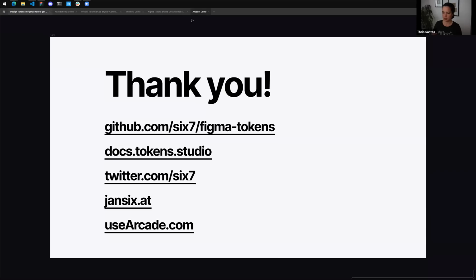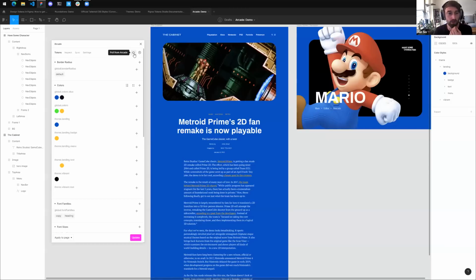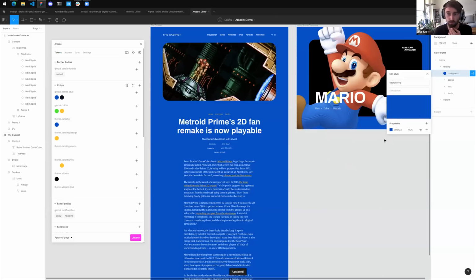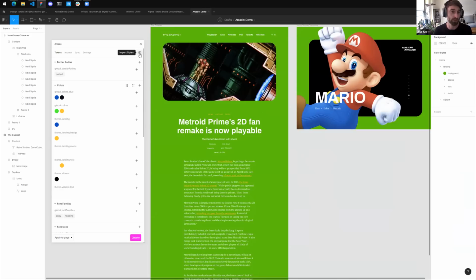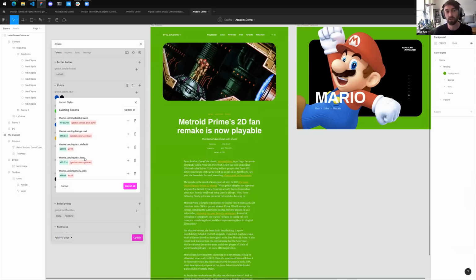Awesome. I'm going to head to the arcade demo, and I think these are the newest values. What I'm going to do is change the background token from this blue to, let's say, a green. Awesome. And I can again hit the import styles button. And what it will give me is a diff between the previously used colors and the new ones. Now that feature is still in development because it's still showing the aliases as different ones, which should be the same. But I'm going to move this one over to the Figma Tokens plugin as well, because right now it wouldn't override that. But as I mentioned, I'm working on that. So that should hopefully be in soon. Nice.